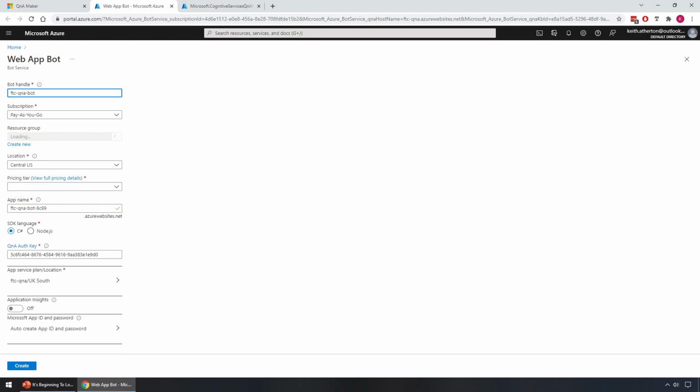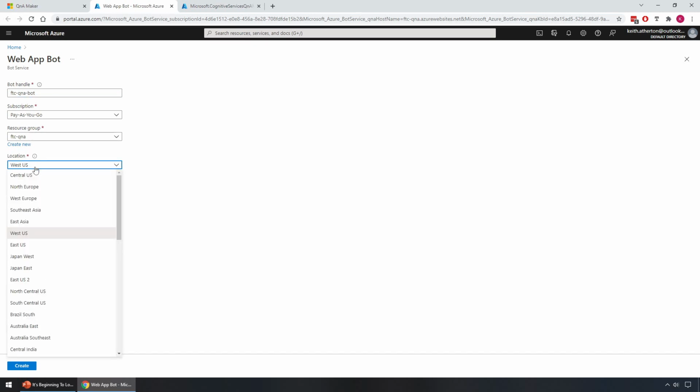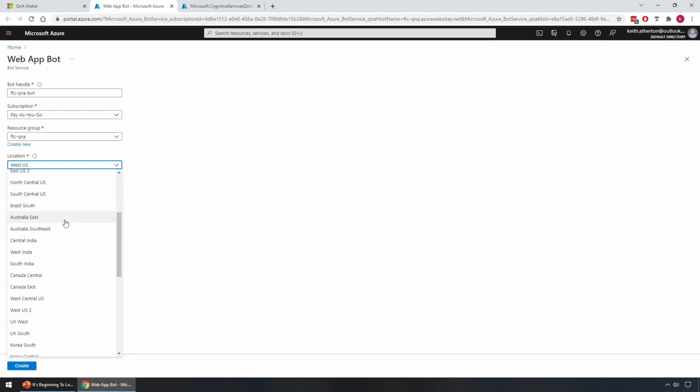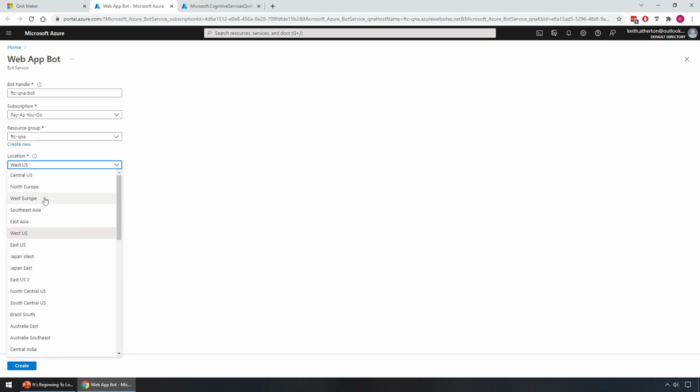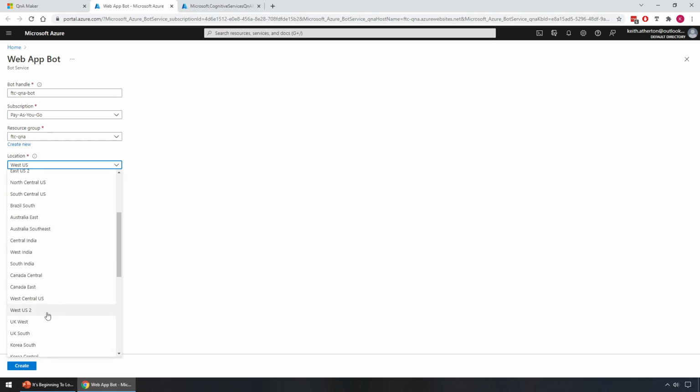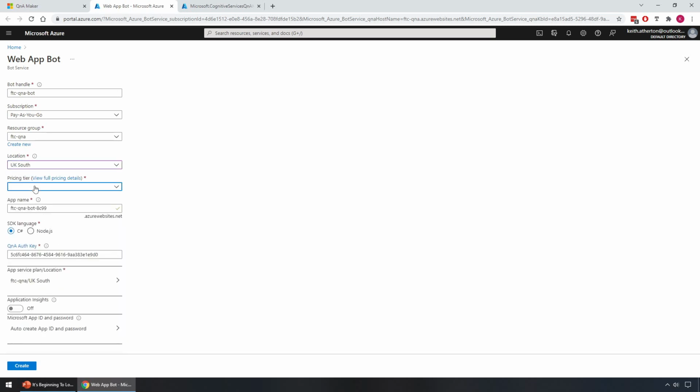This is going to jump us back to the Azure portal again, where all our resources are. Great. So for the web app bot, we have a lot of options here. We'll leave mostly defaults. So we have a bot handle, subscription is correct, the resource group I'll keep the same. I'll change the location again. I'll pick somewhere closer to myself. So let's see, what do we have? UK South. Pricing tier, I'll just go with F0, that will be good enough. We've got an app name.